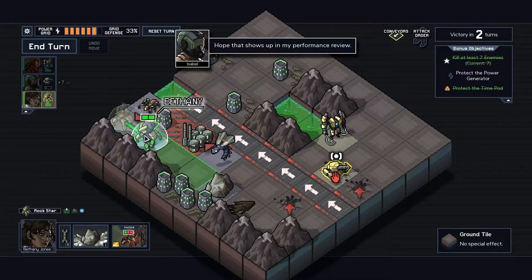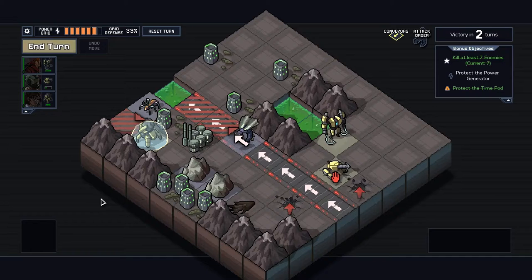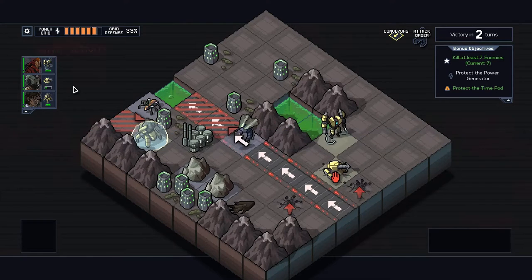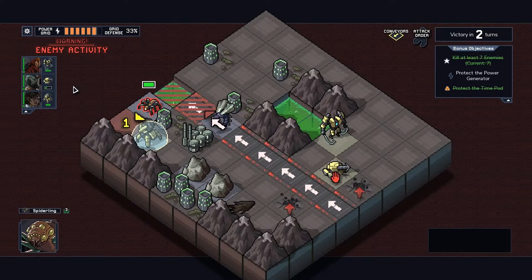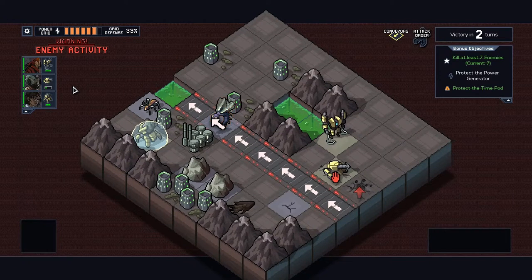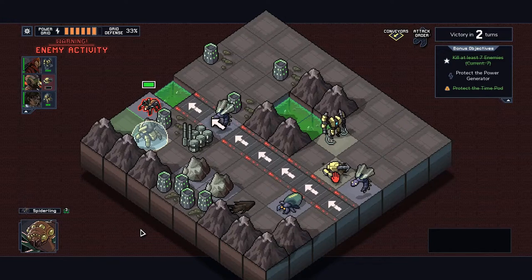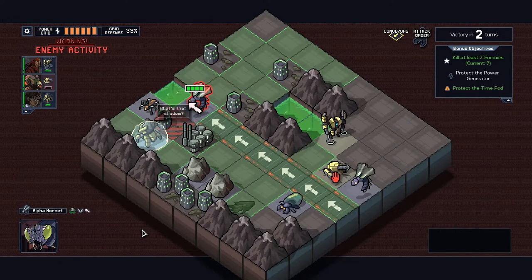Right, and now move out of the way of the spider's attack. And merely move the Hornet to a useless spot where it can't do any damage. Alright, let's see what happens. We're gonna get two new enemies. The Hornet's gonna move closer and attack the acid pit. Ouch. We got an Alpha Crab and an Alpha Hornet. Wow. They are throwing all the alphas at us.